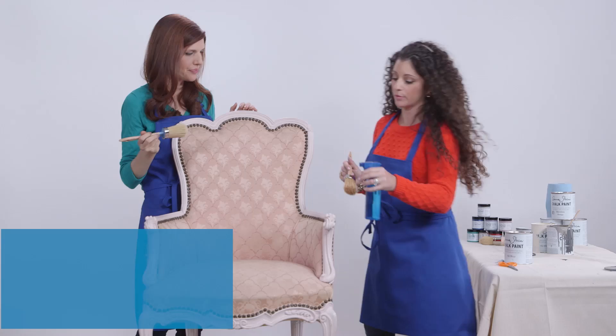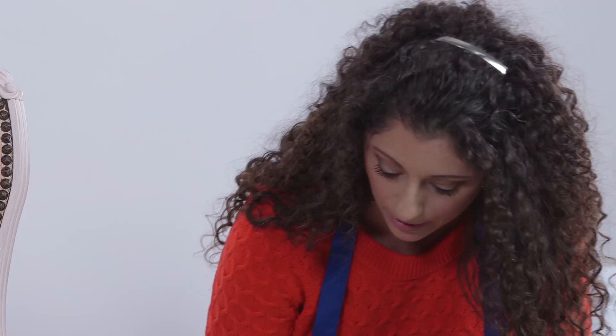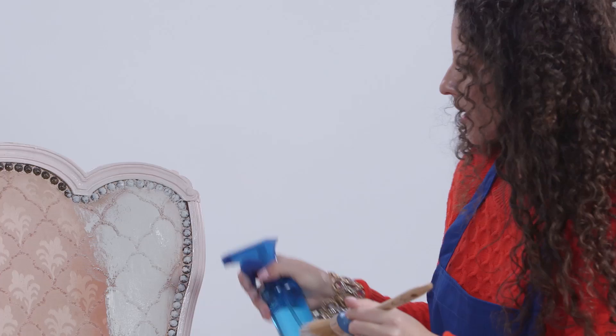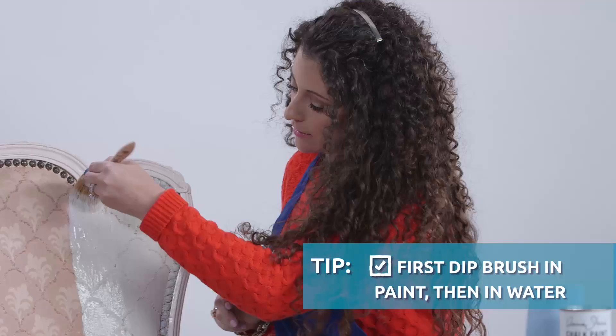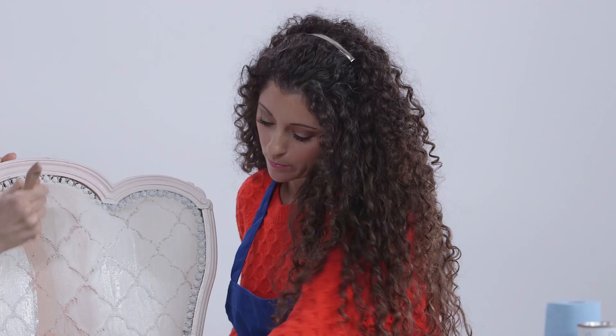Let's grab a brush. I'm going to use my favorite pure bristle brushes — these are absolutely fabulous. I'm going to start over here in a corner. I've spritzed my fabric a little bit, and now I have some paint on my brush. I'm basically just going to swish my paint into this fabric and keep thinning it as I go. We don't have to worry about taping anything off or getting it into any different grooves and crevices because we're base coating this in the same exact color. Dip into the water, dip into the paint, and do the same technique — we're really soaking this. If it's too watery, add a little bit more paint; if it's too thick, add a little bit more water.